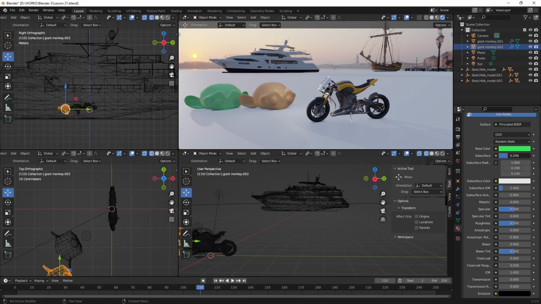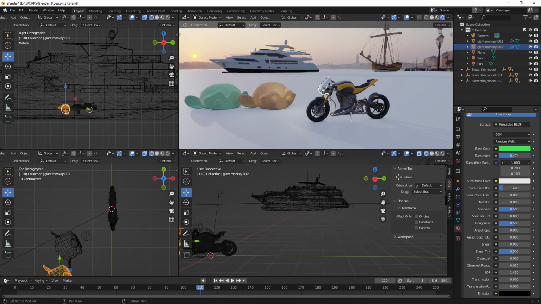So subsurface is basically a translucent effect. So when the light hits the surface, it does not bounce back or stay on the exterior of the object, but it gets through and stays inside and is scattered beneath the surface of the object. This is why it's called subsurface scattering.